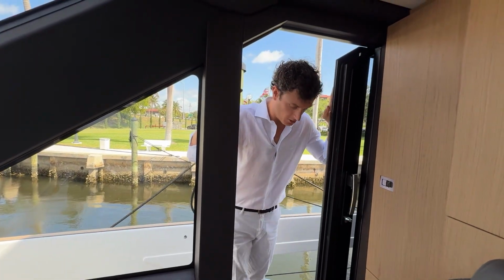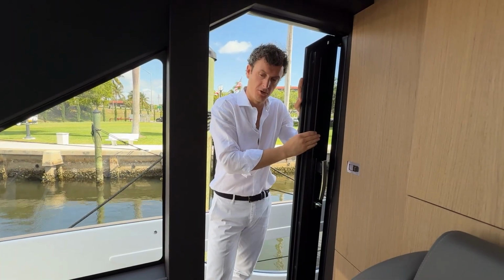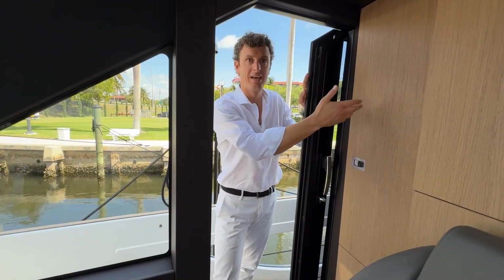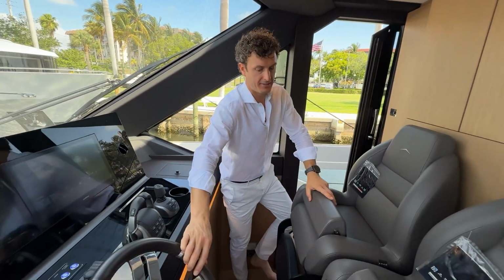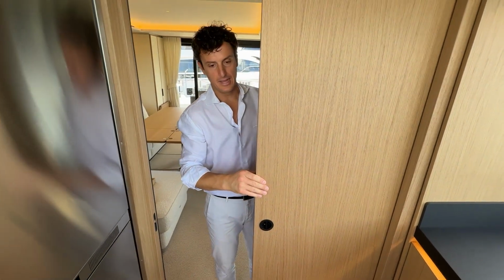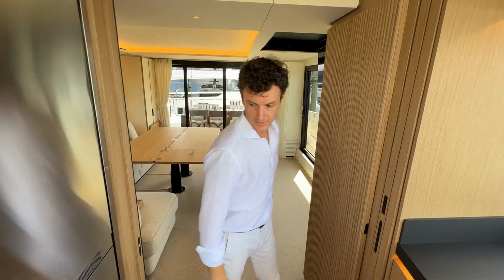Taking advantage of these is because obviously this boat could be receiving crew. So we designed the galley and the helm station with this starboard side door, so it would let the crew or the stew come out of the boat on this side in order not to interfere with the guests that are enjoying their hockey game in the salon. And obviously it goes with that we were also designing an additional separation, which is this pocket door. It comes in two sections and would divide the galley and the helm station from the salon. Very easily operable, and then it disappears and goes flush over here.